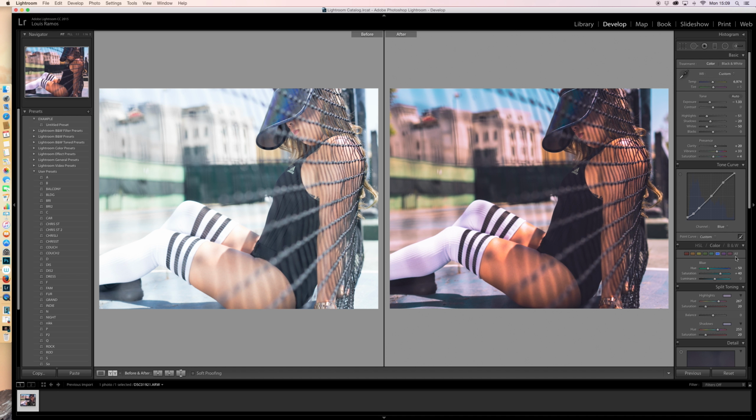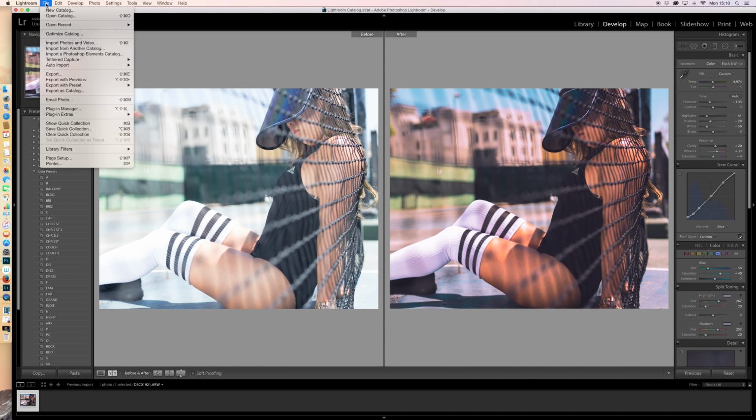Command Z, it goes back, and then let's say later on, as you finish editing the photo, you're like, you know what? I think this photo will be best as black and white. Then you can click this black and white. It'll be black and white again, and you can tweak the adjustment layers how you see fit. And I click Command Z because I don't want it black and white. Even though some photographers love black and white because they feel as though everything else, aka color, is a distraction and takes away from the photos. That's really poetic and cute, but nah, I want color in like 70% of my photos.